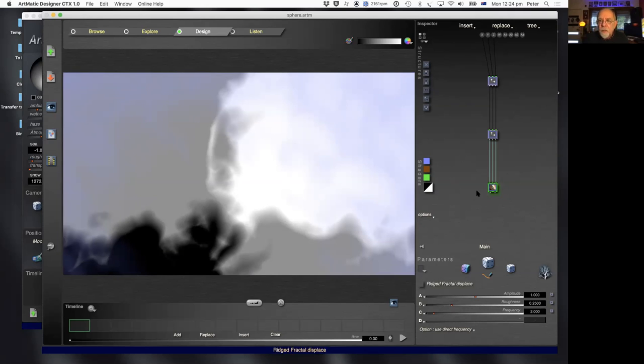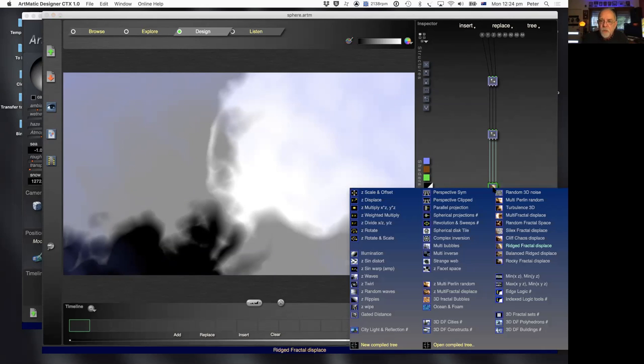I think Eric designed these mostly for use inside of Voyager, where they apply to landscapes. They look like landscape things. But once again, because we're just dealing with maths, you don't have to stick with that inside Designer. You don't have to say, well, this is only exclusively useful for working inside of Voyager. It's actually got some really cool things that you can do just in the Designer system as well.